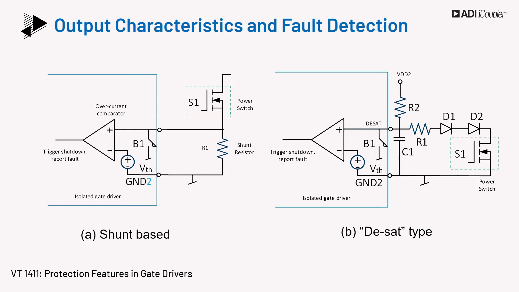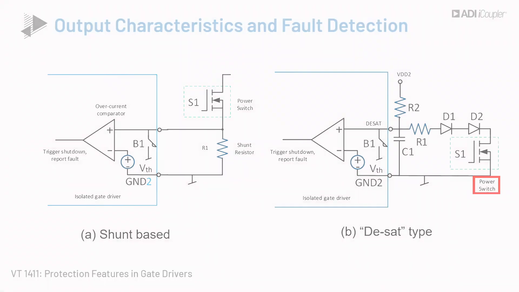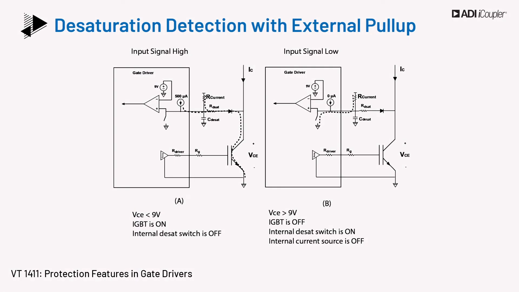At the beginning of every switching cycle, the drain voltage is still transitioning. Switch B1 needs to be turned on during this duration, known as the masking time, to prevent the desat comparator from responding. If the masking time is not present, desat would generate a false positive before the drain voltage reaches its on-state voltage. The desat circuit is effective when the driver output is high and the power switch is on. The figure shows details of the internal circuit of one of ADI's isolated gate drivers with an integrated desaturation protection having a desat threshold of 9 volts.